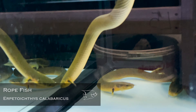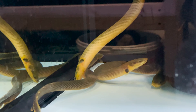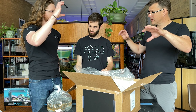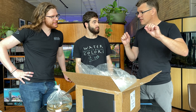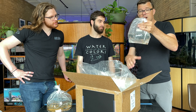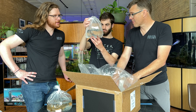I see some squirmy wormies — rope fish. I have not seen these around in a long time. We got a request for those. These are related to the genus Polypterus, which includes the bichirs. I didn't realize these were a type of bichir because bichir is bigger than the genus level. They're in the same family — there are the ropes and the bichirs. They're longer, skinnier, and they don't have the rear set of fins that look like feet, but they do have some dorsal spines that are really similar.